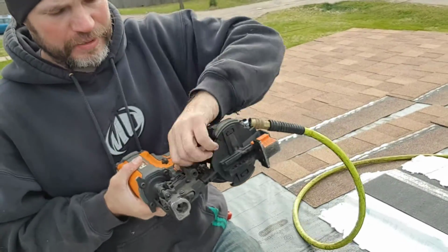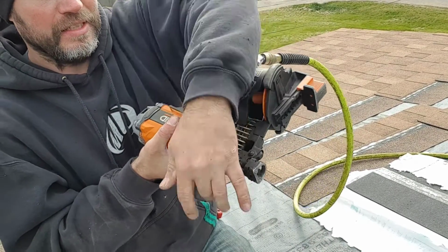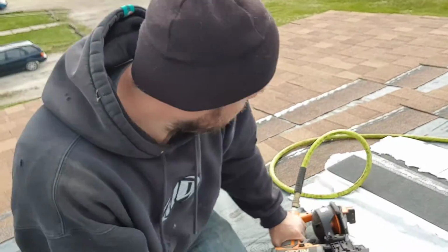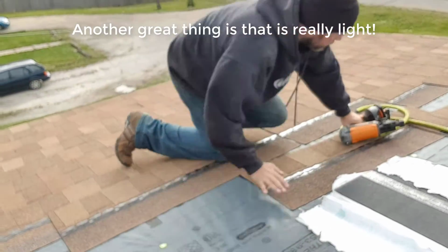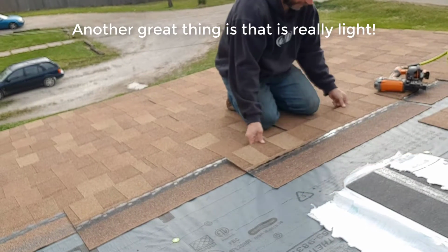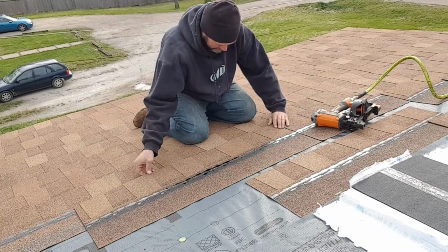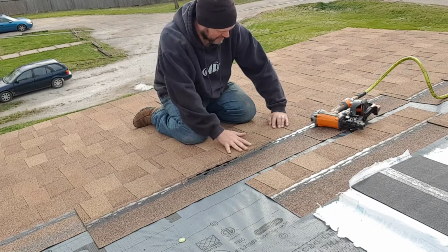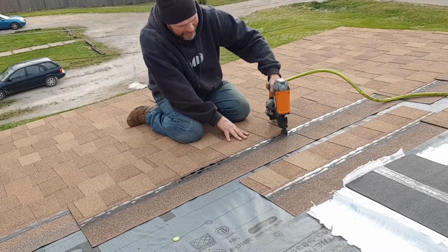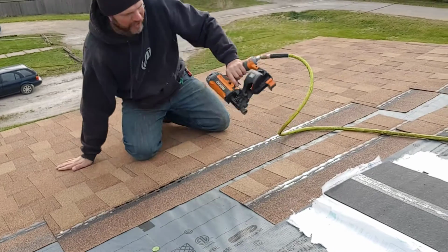And then to change the nails was pretty straightforward. Opens up, put your nails in there, and then shut it, and it just pops back down in there. So I'm liking it so far. I can lay it flat and it just pops right in. So you get those straight nails every time.